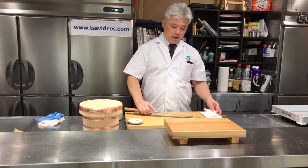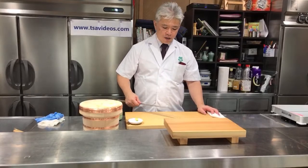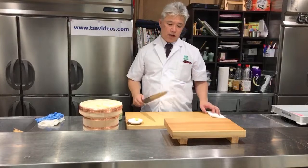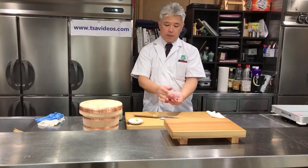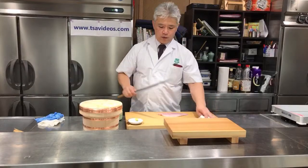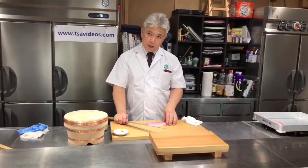Okay, all right. Let me try to show you how to fillet this fish for the sushi. So this is the right hand side of the meat. Maybe next week I'll show you a different one. This is the right hand side of the meat, we call it the bottom meat. General ground rule, of course there's an optional thing, but okay. So this fish is bottom meat.